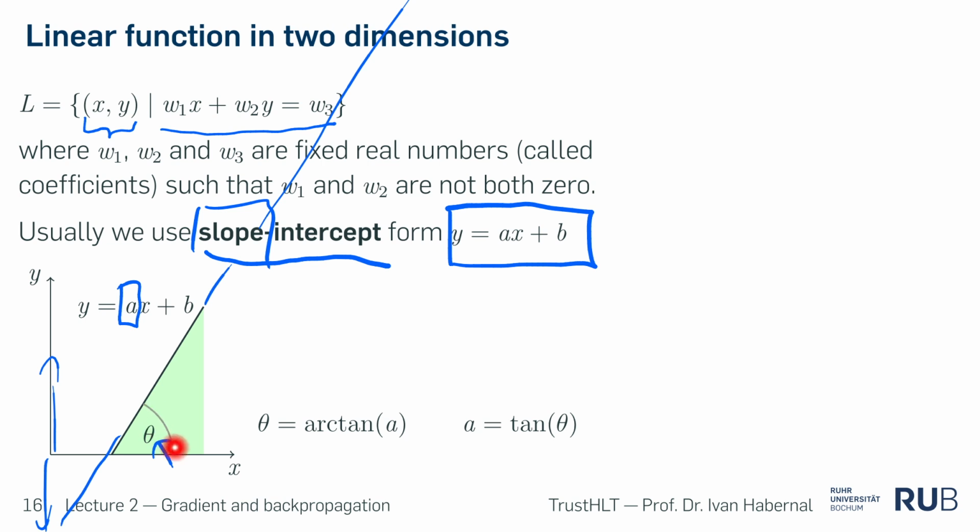So we have this angle here, and if you do some basic trigonometry, you can find that basically the a is the tangent of this theta. So if it's a 90-degree slope, the slope is infinity. It makes no sense, then think about it. And if the angle goes to 0, then the a becomes 0. So this is the connection between a number, which could be anything, and the actual angle if you're thinking in degrees of slope. Does it make sense? Cool. Any questions? Good. So we have lines.